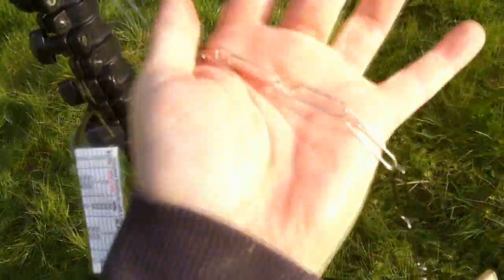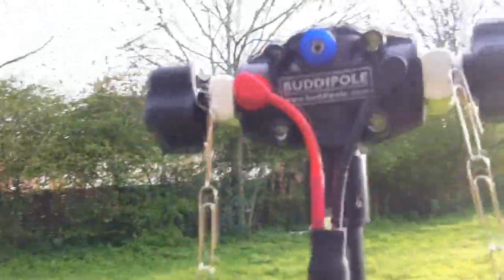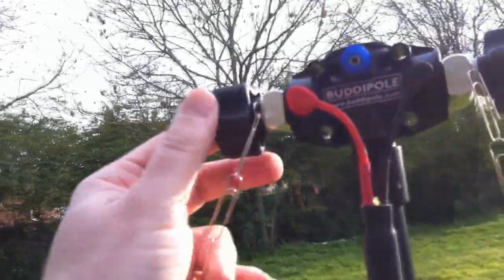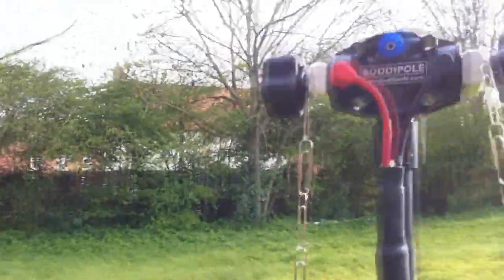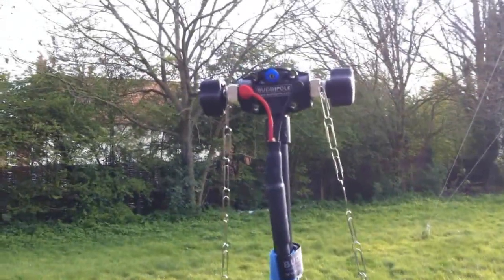But what we're here for today is something a bit different. Today I'm trialling my paper clip antenna. For this I'm going to be using the buddy pole centre, just for its ease really. I'm using the rotating arm kit to fashion them on. And this is going to be running this way, in towards the VHF patch. So here we go - it's all together and it's about to go up in the air. Let's see what the results are.